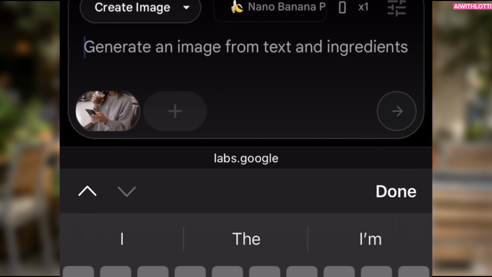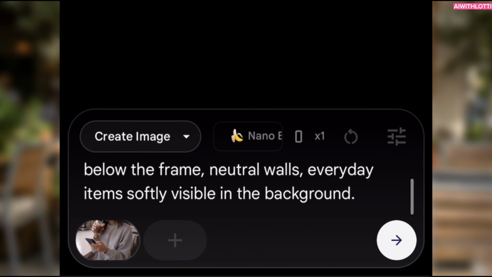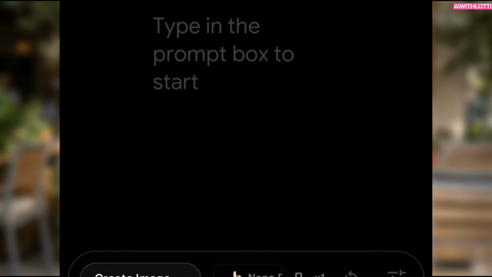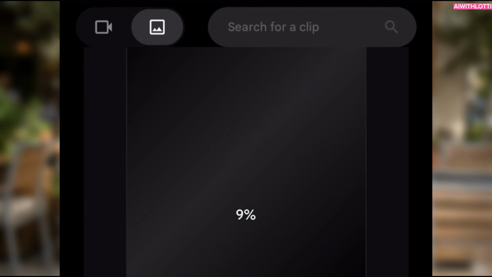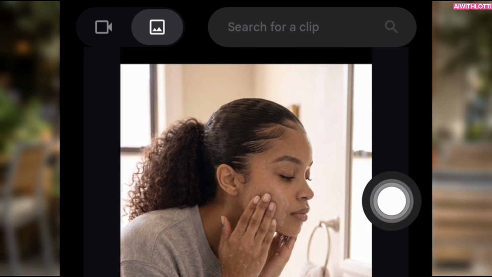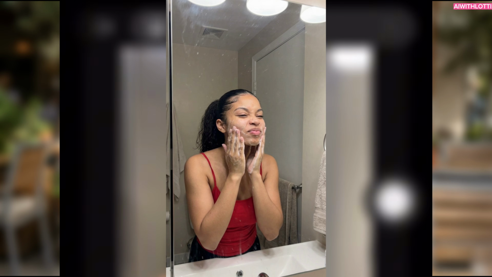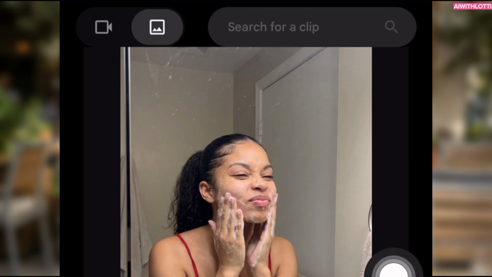So this one is about her washing her face. We want her washing her face. We want it to look realistic. You know, I want her to have her nose scrunched or making those faces the way you do when you wash your face. So I thought this one, but I thought it didn't look realistic enough. So then I got this one here. This looks like a real image. This looks like the exact person that I just put in, except she's washing her face.